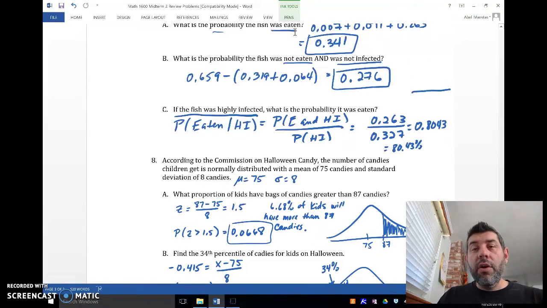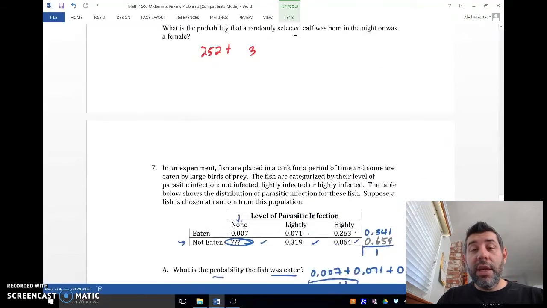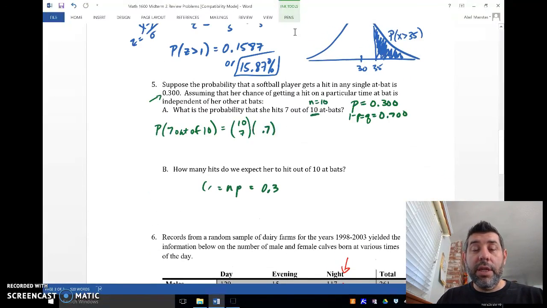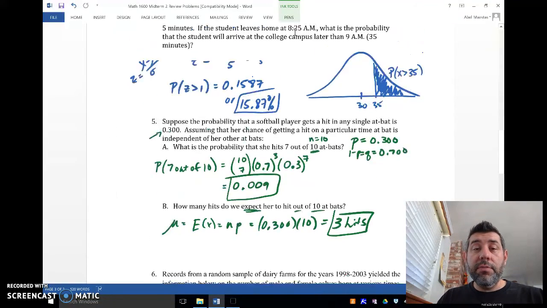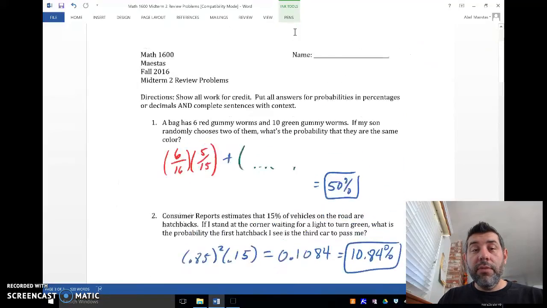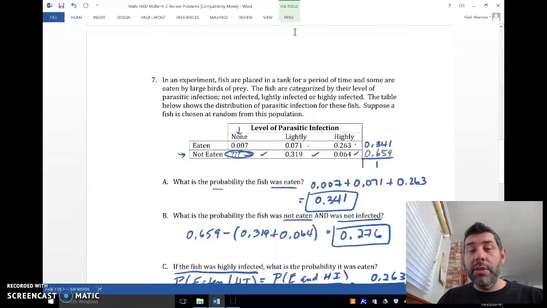Here's number 8. If you wanted to look at number 8, I have the solutions down already for that. So those are some solutions for the similar problems that will be on the test, and I don't really see them being too much different than what I have here already. I'll post these solutions up on Blackboard so you can see all the rest of them, and I'm just scrolling through them so you can pause it and see all of them here too, okay?